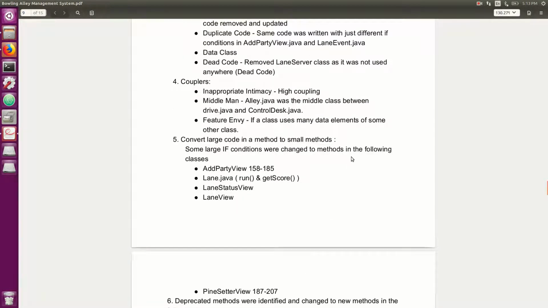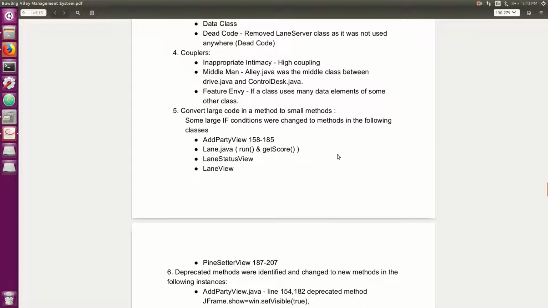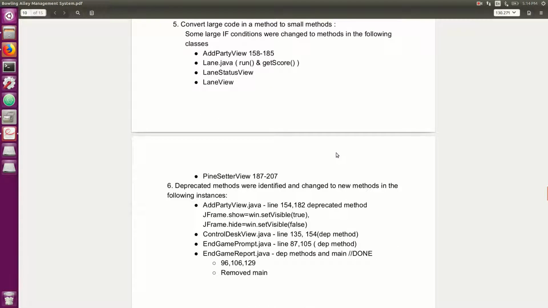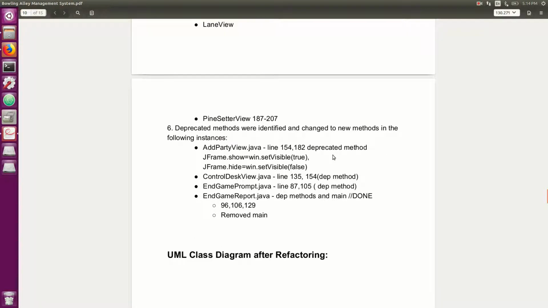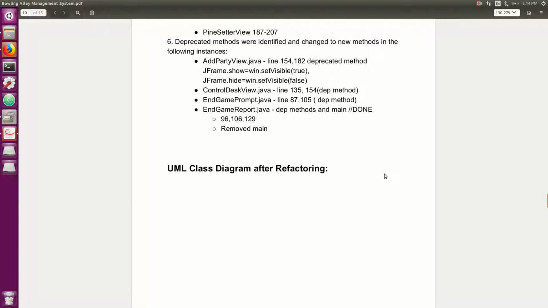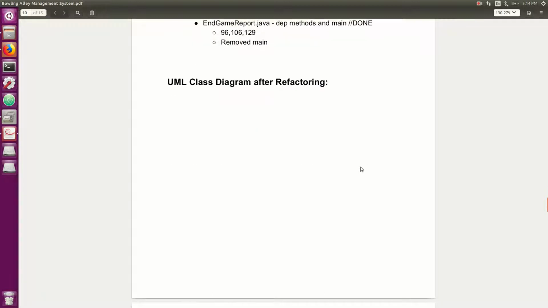Then there are several places where the function length is very big, so they could have been reduced into several smaller functions. There are several methods which have been deprecated but not removed, and we have removed them.